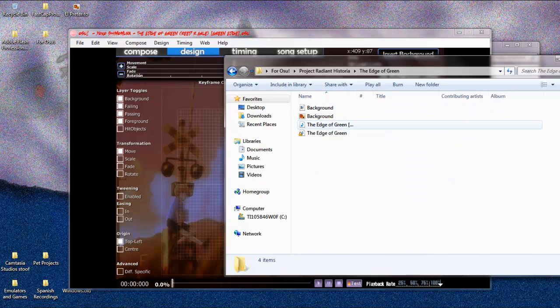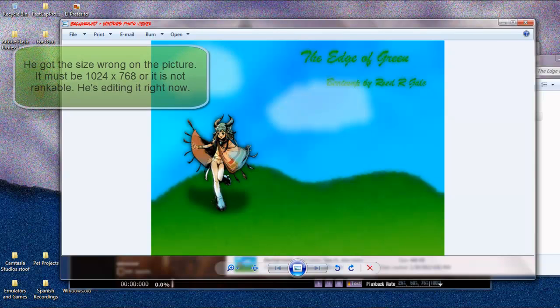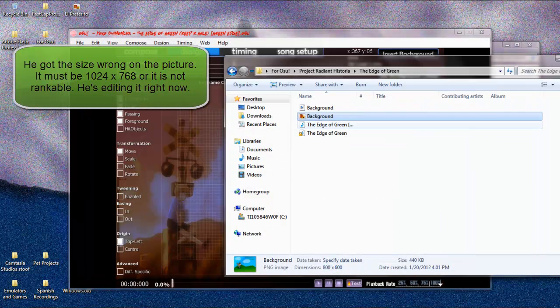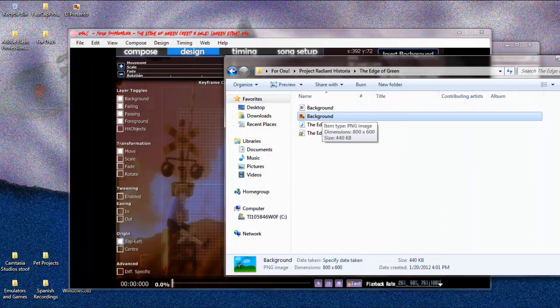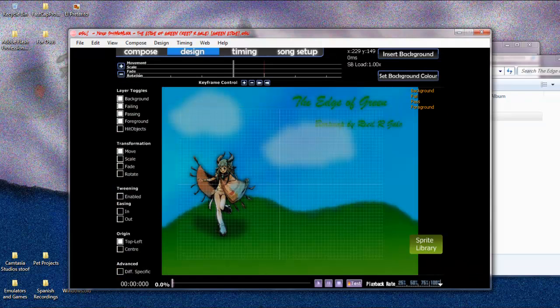So, edge of green. I made a background on paint.net. Paint.net is a great free image editor. I made this just basically off of making lines. I made a line here, made a cloud, typed in some text, and I added Ott, who is one of the characters from Radiant Historia, and I think that for the edge of green, she fits. That, or I could put Marco, which I usually call What's-His-Face, because I usually forget him. Anyway, background. Yes, this is what I want for my background.